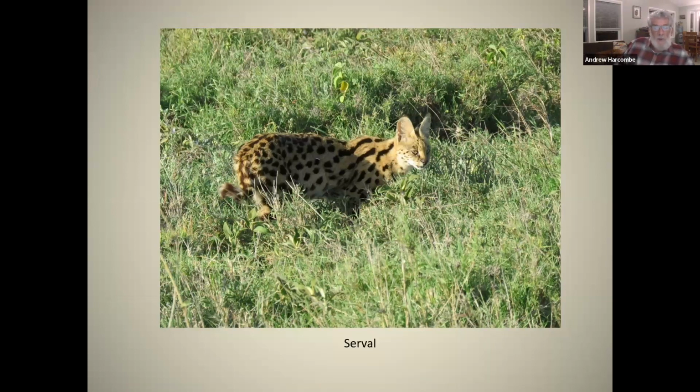And the 4th cat that we saw on that very same day, which is not seen very often there, is the serval. It's a smaller cat, probably about the size of our lynx, but it's got very long legs, so they're really adapted for running fast. They eat small rodents, rabbits, and even birds if they can encounter them. The one we saw was initially lying beside the road, just finishing up eating some form of bird.